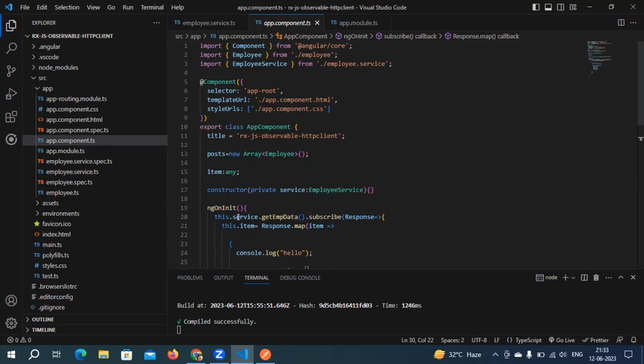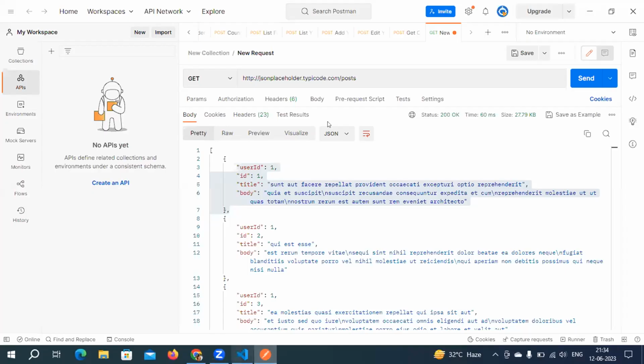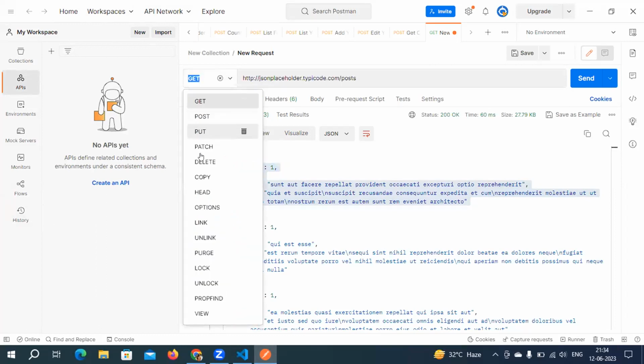When you are calling the method, you always have to use these dot services. It's actually the structure or writing style of calling the method. And for testing the link, you have to install Postman. This is your Postman link. If you want to use get, post, and these four methods, they are very important methods.